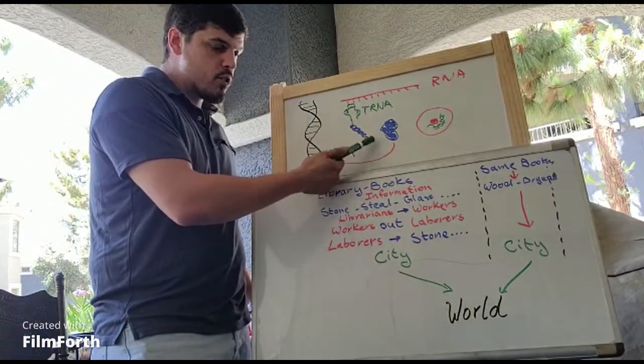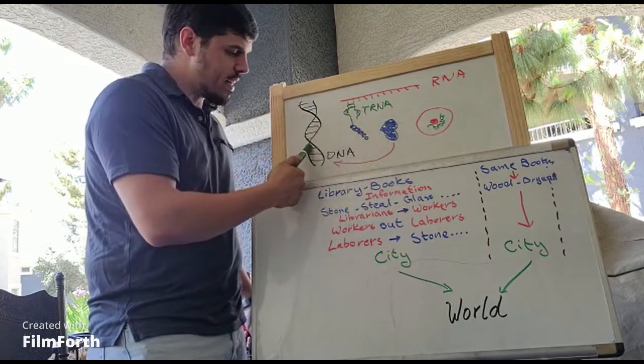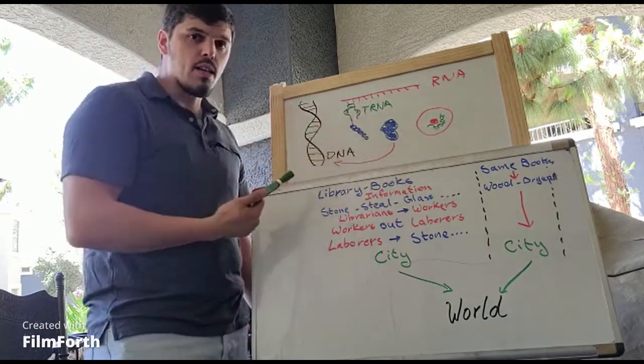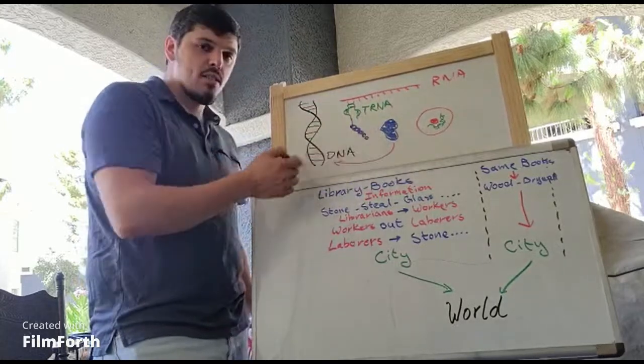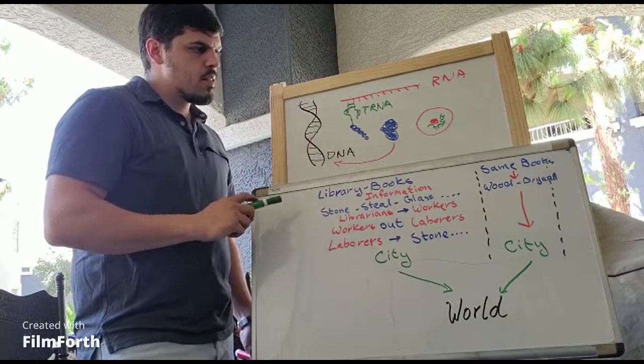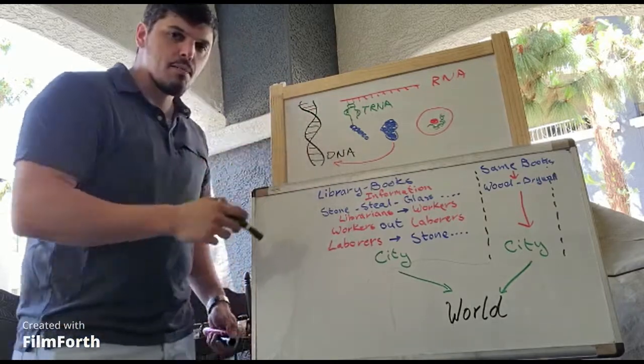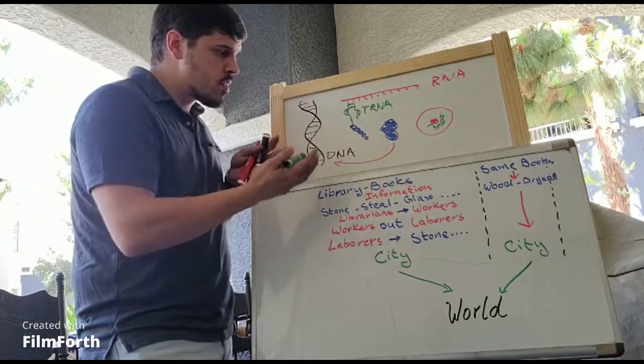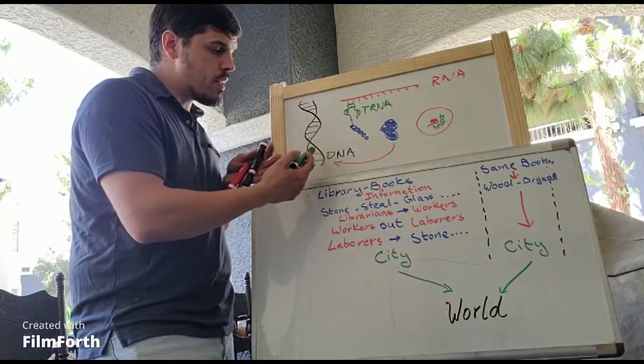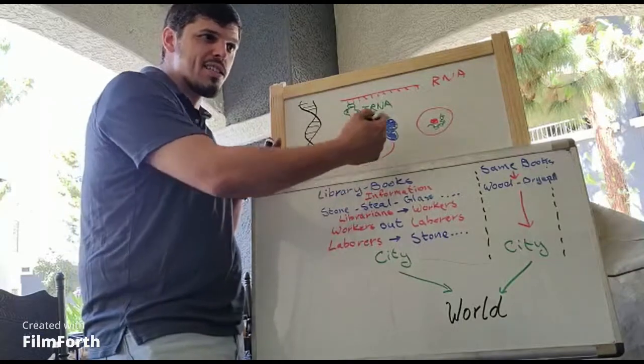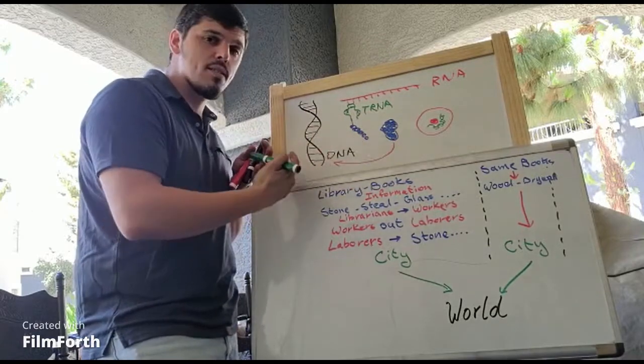Proteins are needed to read the DNA to construct the cells. DNA is needed for proteins to read to construct the cells. And the cells themselves, the cells themselves, are made of proteins in the DNA, among other things. That shows that this is a design. This was intended. This was done by someone who is all-knowing. Someone that knows the information needed to build the cell. Someone that knows the process of which a cell needs to be made. And someone that put all of that in motion. Otherwise, it couldn't exist.